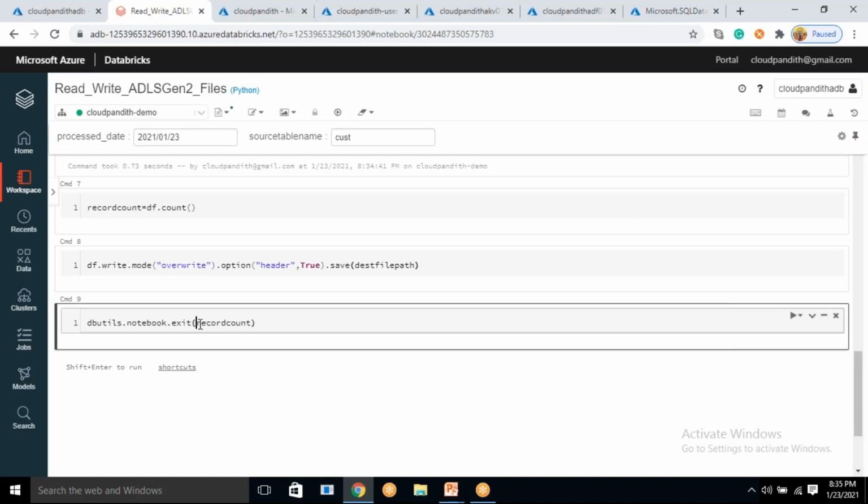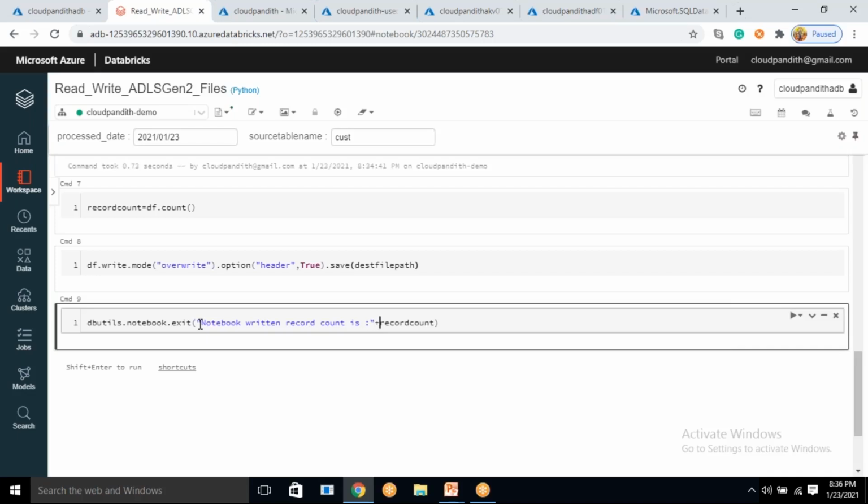What I can do is say here notebook return, record written count. Record written count is, I can say, these many.